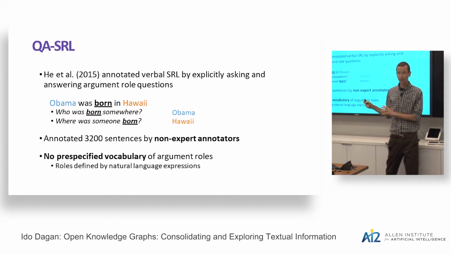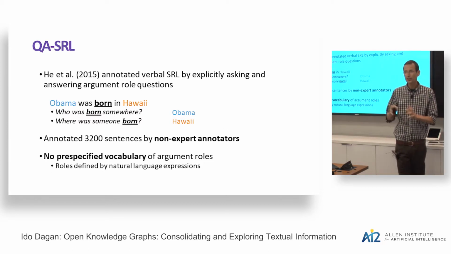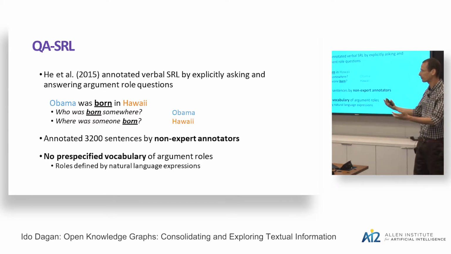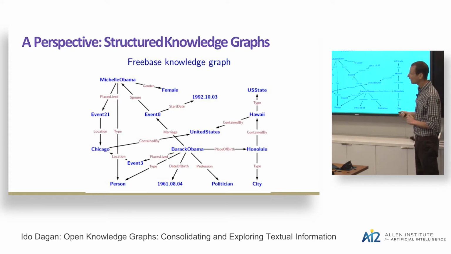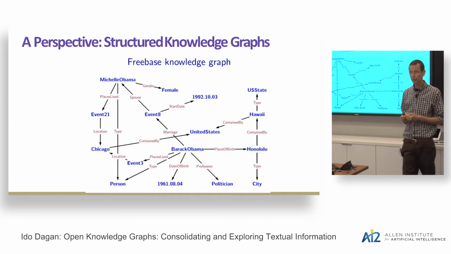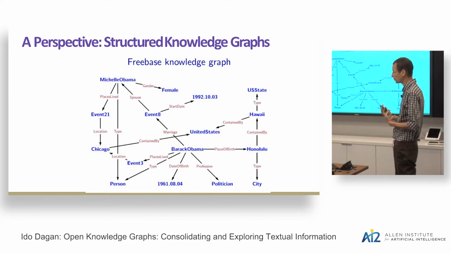So these are the two works that use natural language terms to describe semantics, avoiding a specification of a concrete vocabulary of relation types and senses, etc. And this is the flavor that we are going to follow. Okay? And lastly, I would just like to give a perspective of where we are heading.